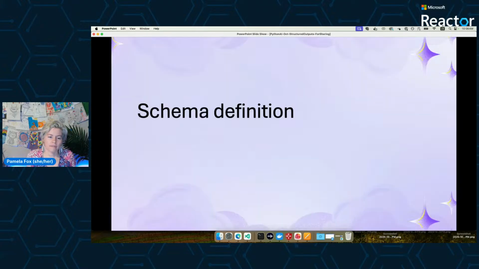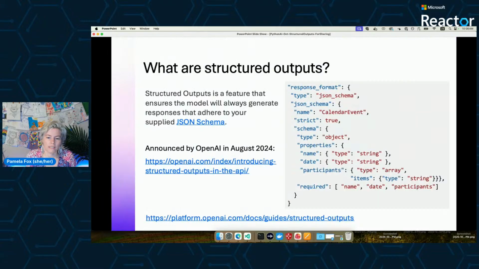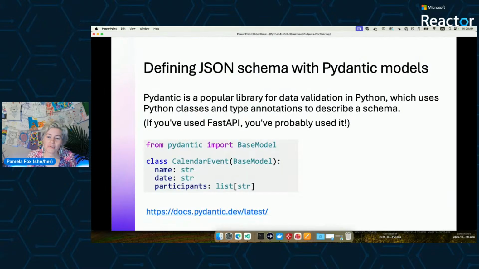So how do we actually define that schema? So here I'm showing JSON schema in JSON. The thing is that JSON schema is a little annoying to write. Most people don't really enjoy writing out JSON schemas. It's a bit of a pain. So what we normally do in Python is that we use this package called Pydantic. And it is a package for data validation. It's used a lot with APIs.